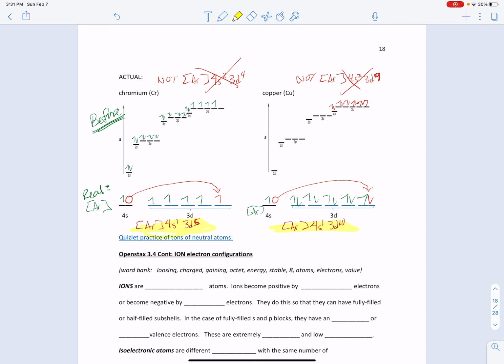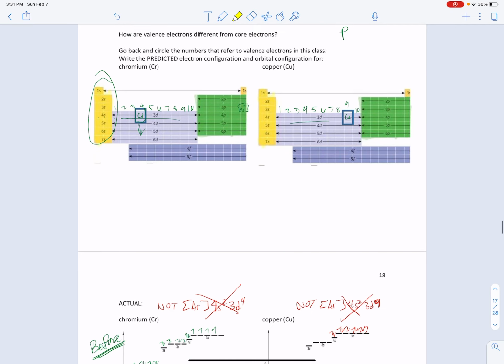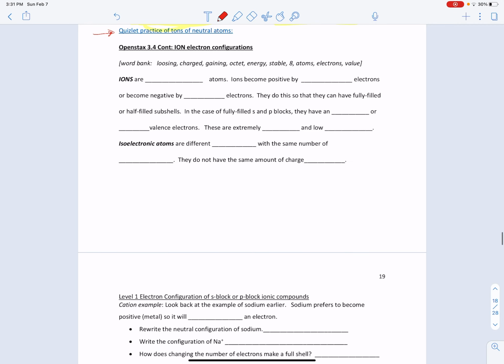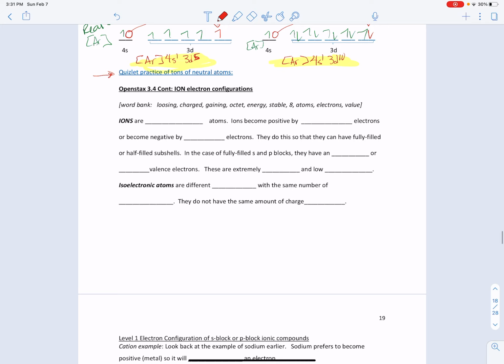Now, this drawing of configurations that we've just done so far, this is a Quizlet that helps with all the neutral atoms, and it helps with drawing and getting everything in order. So if you want some extra practice, there's a Quizlet, there you go. And go ahead and see if you can figure out the words to this, whatever makes sense. And then I'll start with having all those filled in.